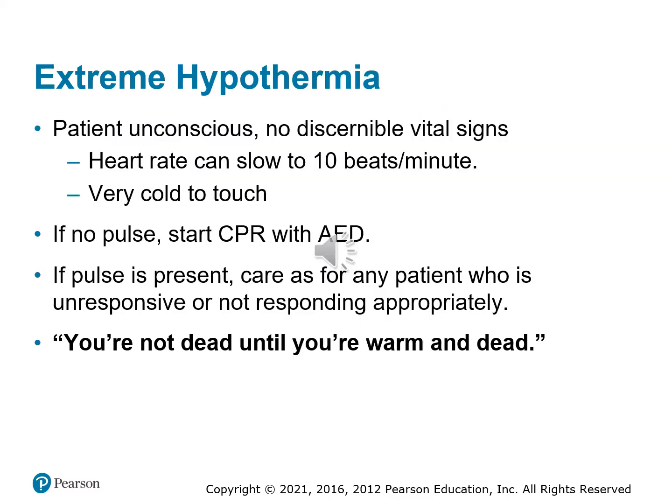Now, with extreme hypothermia, the patient can be unconscious and you may not be able to really find vital signs. The body just kind of, everything gets slower and slower and slower when it comes to hypothermia. So the heart rate can actually slow to as low as 10 beats per minute before it would completely shut down. These patients, it's going to be like you're feeling an icicle when you touch them.